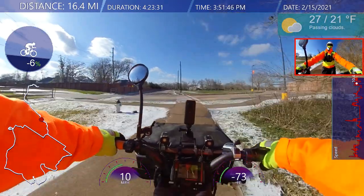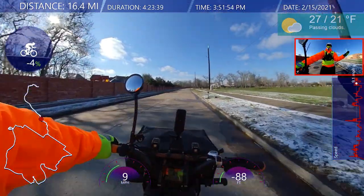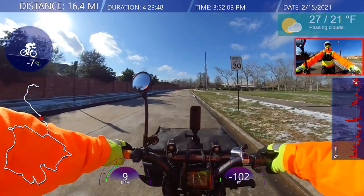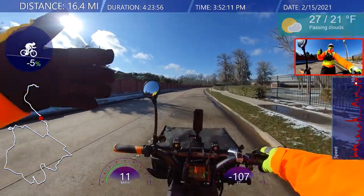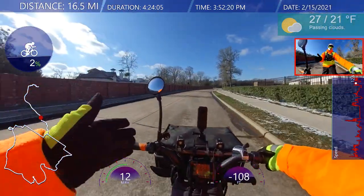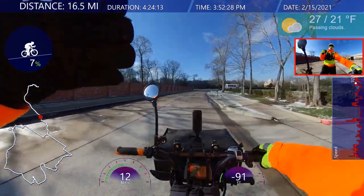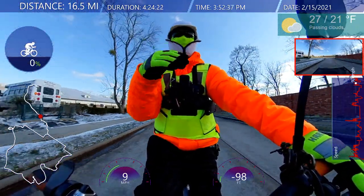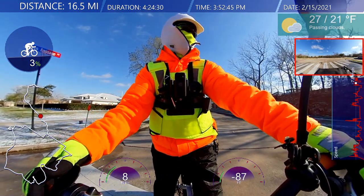In my opinion — and I've already injured myself, I broke my hand on a normal warm day riding this bike — if you try to ride it on a cold day thinking all-wheel drive will save you, it's not going to help you. The other thing pedal assist is good for is headwind. In colder weather you're going to have headwind, and you just need something to offset that. My buff is freezing on me — I have a lot of moisture from talking and a lot of snot running down my nose.